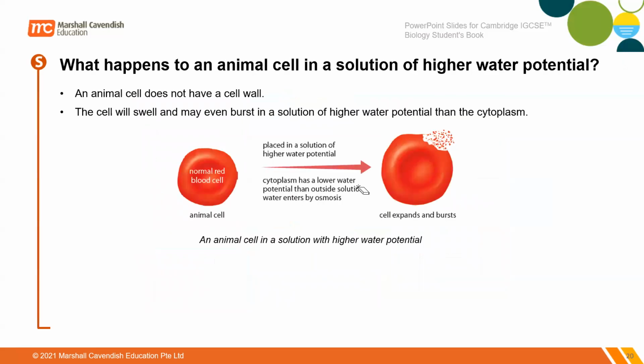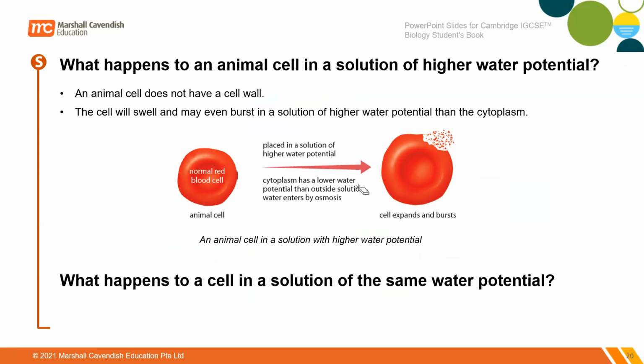So does this happen in animal cells? Unfortunately, animal cells don't have a cell wall, so the cell will expand and burst if it takes in more water, or if we put the cell in a high concentration of water solution. So this is an example of absorption, or taking in water across a partially permeable membrane, in normal red blood cells, and the cell swells and bursts. Okay, so I'm sorry to say, the problem happened and the cell eventually dies because it has been damaged.